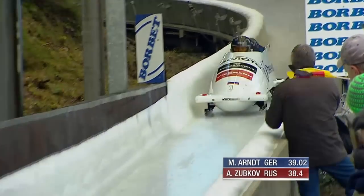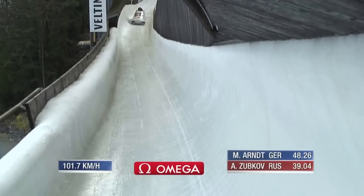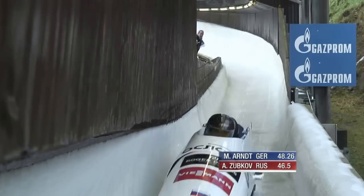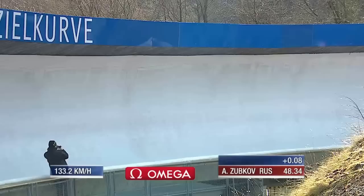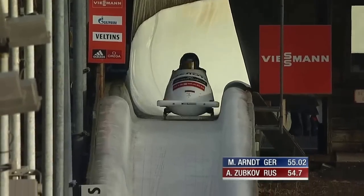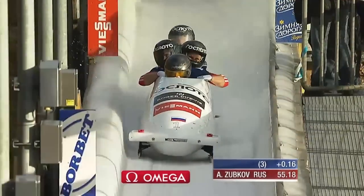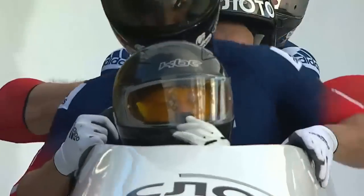Now green to red. Now the question is, he doesn't have 0.3 kilometers down to the top German sled orange. Still can put him in the medals. +8. Speed, 133.2. That's not the German speed. This looks like 4th. 3rd, though. He does get in there. Gets in front of Florschutz again by 300s. That's how much he beat him out by over 2 heats yesterday.